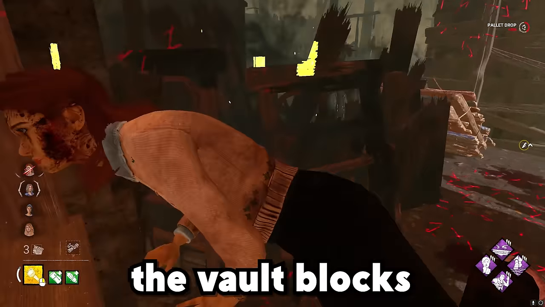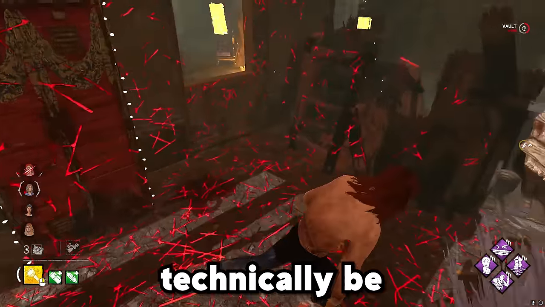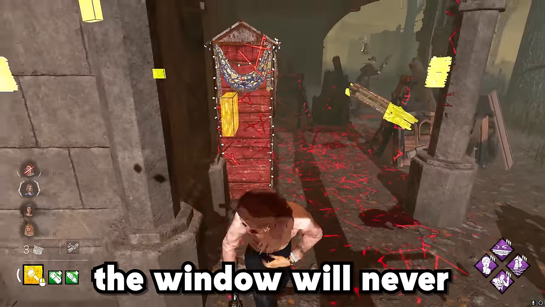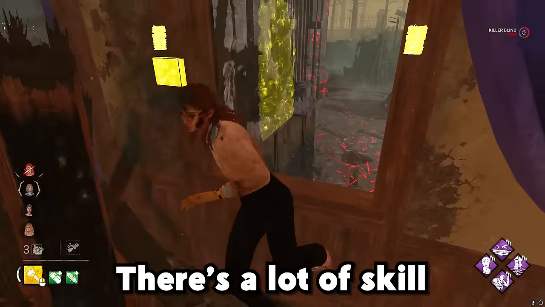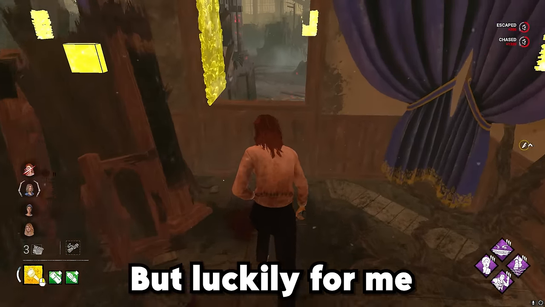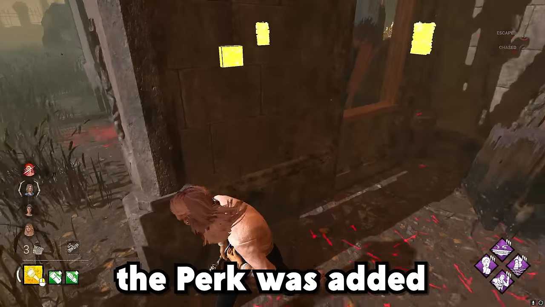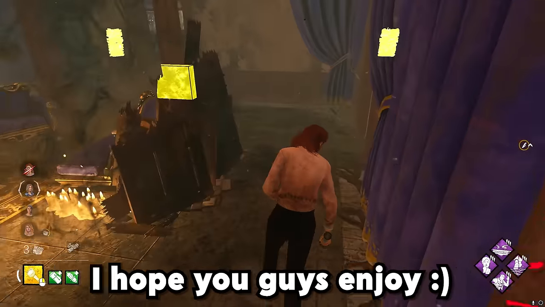If you're in a chase, the vault blocks after the third time you vault it, but because you won't technically be in chase, the window will never actually block. It's not as simple as that, though. There's a lot of skill to it, and it takes a lot of practice to be able to do this properly, but luckily for me, I've been using this technique since back when the perk was added in 2019, and that's what this video today is all about. I hope you guys enjoy.